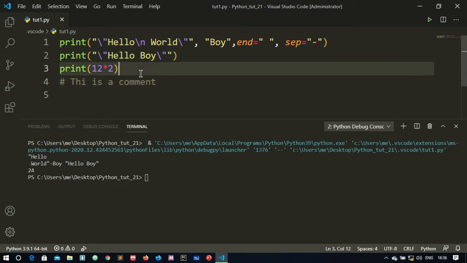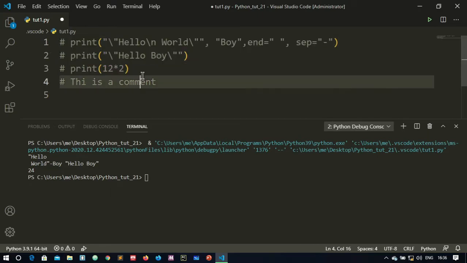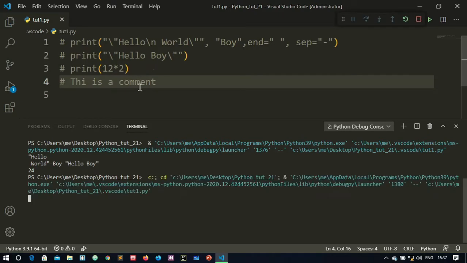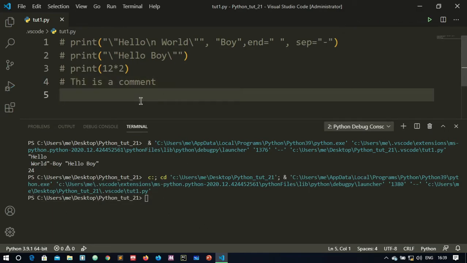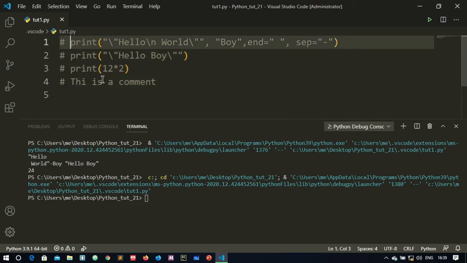Now if you are in VS Code, then select all this and press Ctrl and slash. You can see all the lines have become a comment. So this is a shortcut to make all your lines comments. If I save this and run this program, there will be no result. This is actually made for programmers, so that they can make their code more understandable and readable. Using the hash several times sometimes makes me irritated, not only me, you also, there's no problem in that.